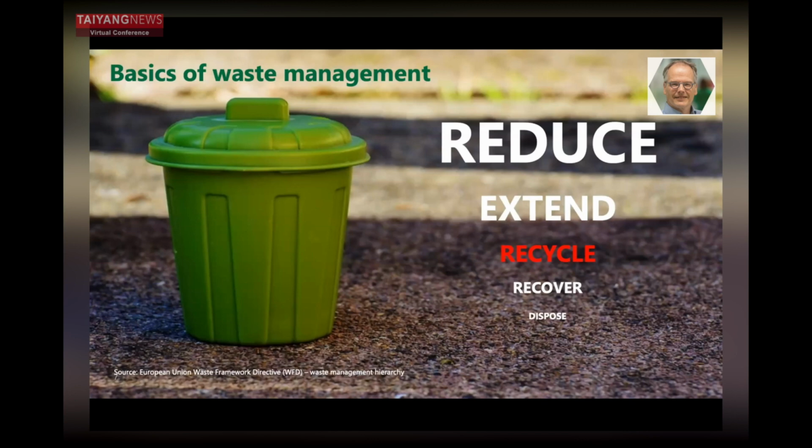Then the next step would be to recycle all the components and materials at the end of life, or recover as much value from it, for instance, via waste to innovation. And if none of these work, then only landfilling is left. But then please make sure that you don't store or use any hazardous components, because that's highly risky, of course, if you landfill your product at the end of life. Now, if we translate this to the PV industry, next slide, please.